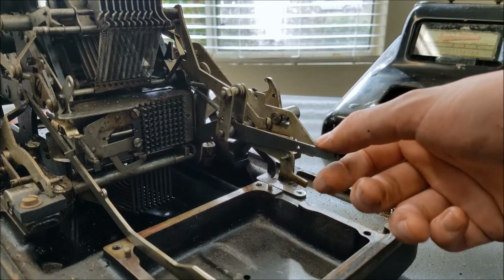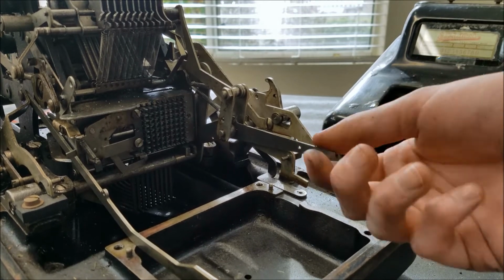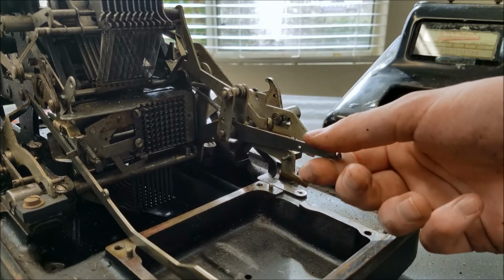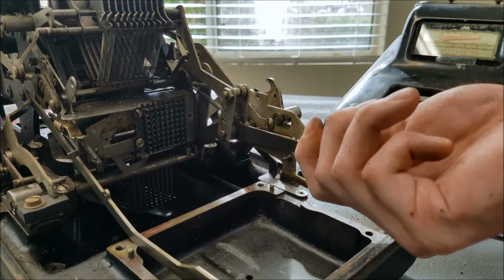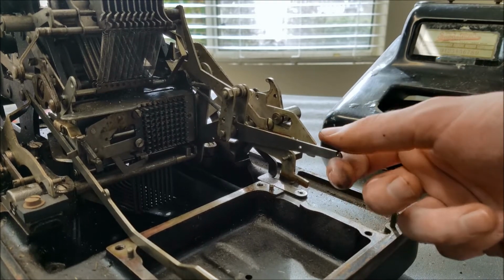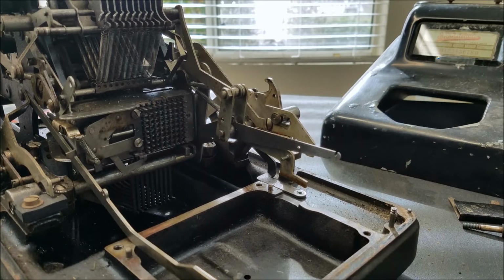This lever over here is the total lever. I'm not quite sure how exactly it engages because it goes up and down and it goes in and out. I'm not quite sure what the different positions actually mean. It seems to me that if I hold it out and push it down, it will usually do a total, but sometimes it gets stuck. So there's some stuff going on there that I'm not so sure about.